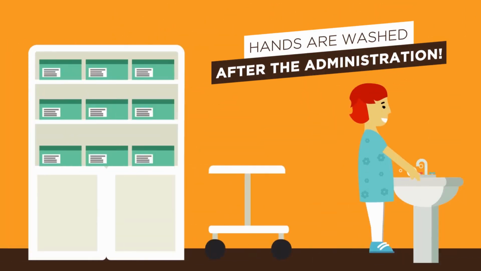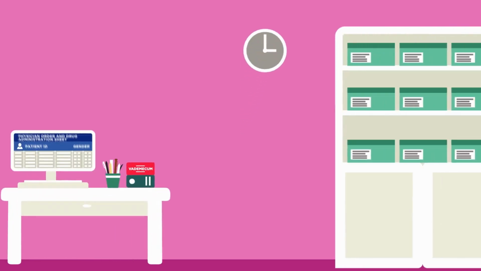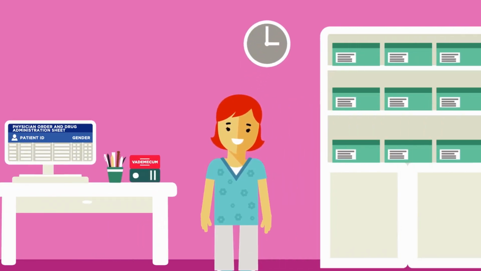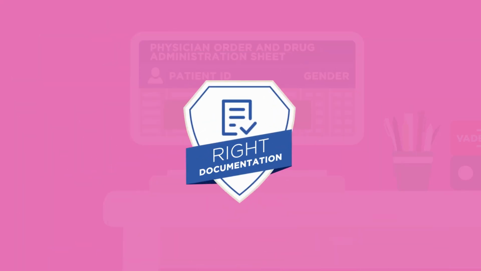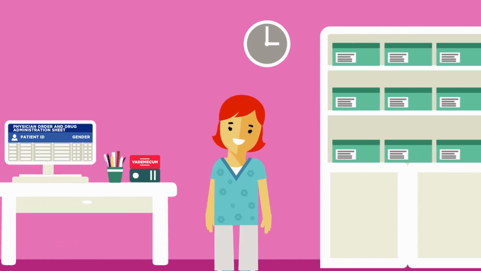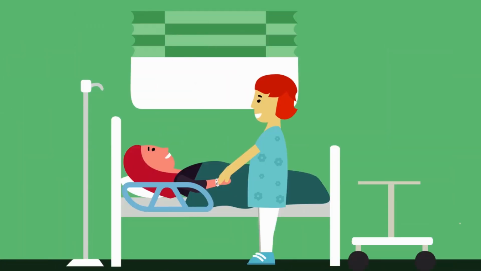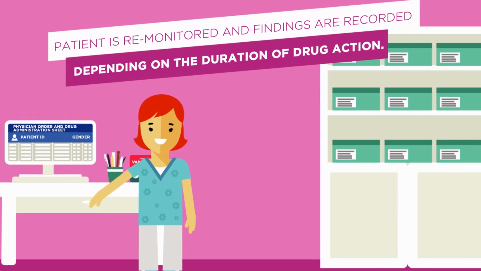Hands are washed after a drug is administered. Electronic check is required after the drug is administered. It is necessary to specify reasons in writing if the drug is administered before or after the scheduled hour. Reassessment may be required depending on the time of action, and findings of observation are recorded.